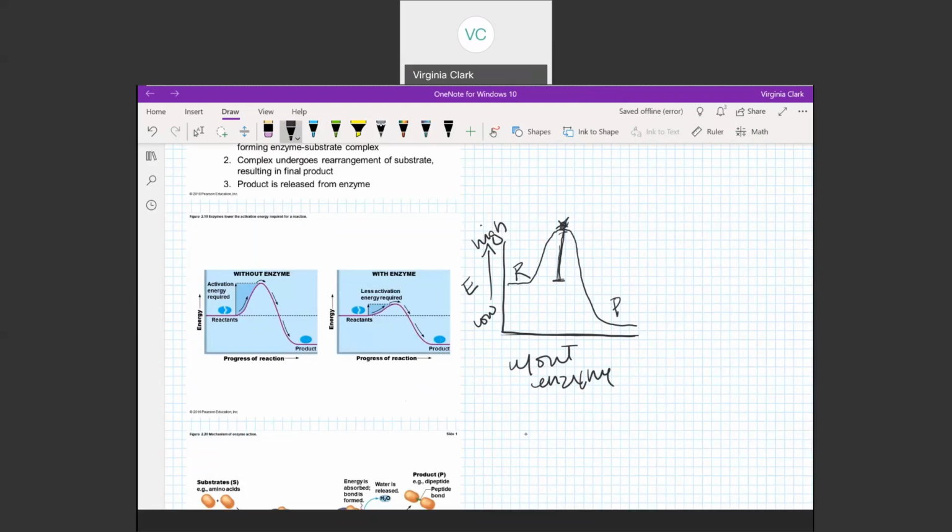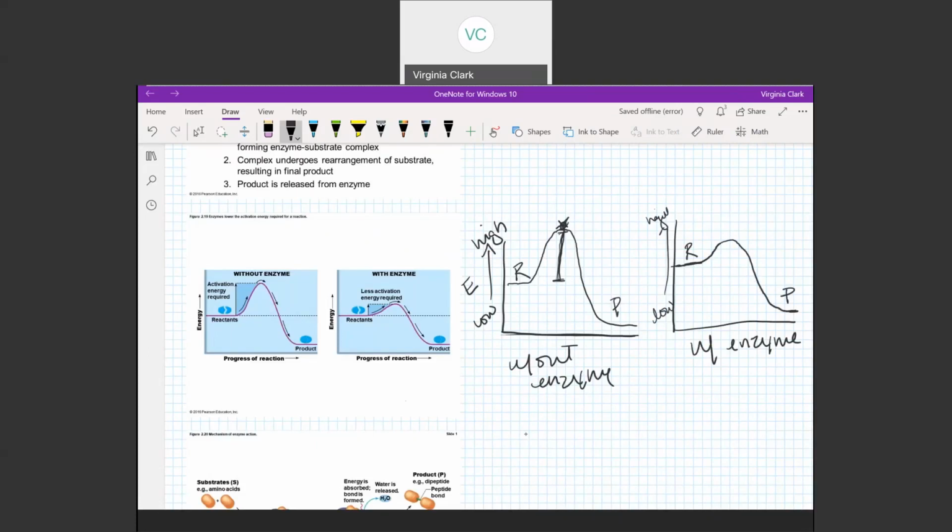The amount of energy used to create that reaction is essentially the foundation of every time that reaction happens; you need to have that much energy. But what a catalyst, a biological catalyst, the enzyme, will do is decrease that energy. So with an enzyme, I'm going to start at the same place because it does not change the chemical reaction, and I'm going to end at the same place. Still going to be low energy and high. But as I start my chemical reaction, I'm going to use some energy because you have to, but I don't have to use up much. And then I'll end up here.